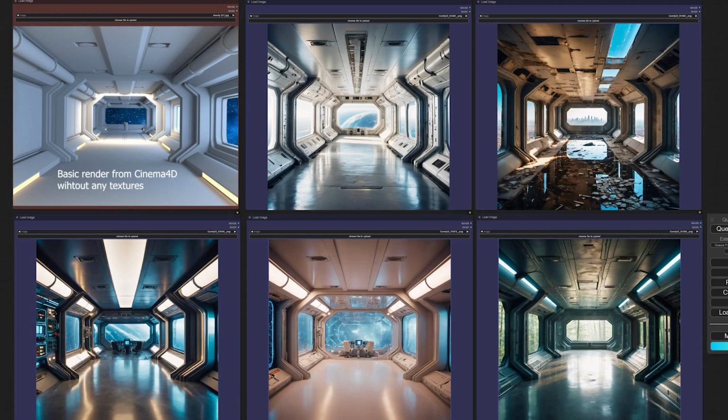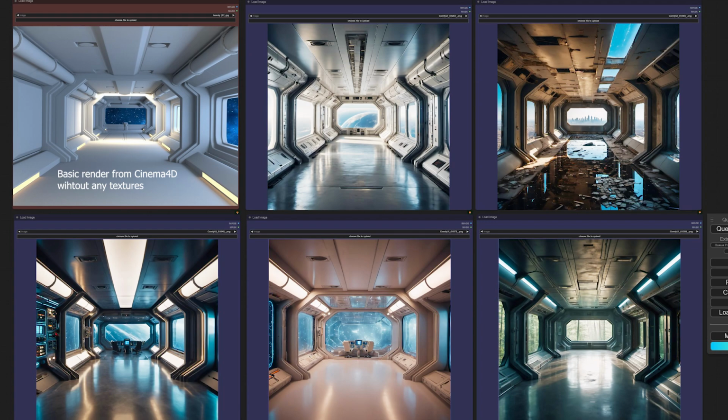Welcome! Today I'll guide you through the process of using Stable Diffusion to spark creative ideas for your work. Faced with the common dilemma of determining the visual direction of my completed 3D model, I opted to leverage the power of AI to streamline the creative process.